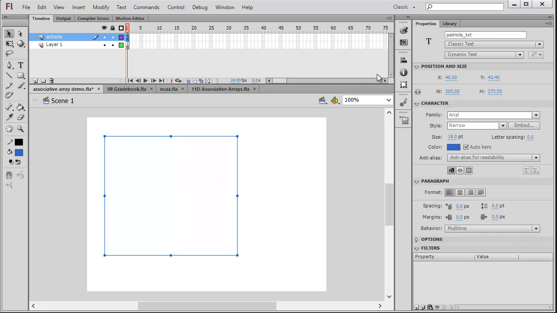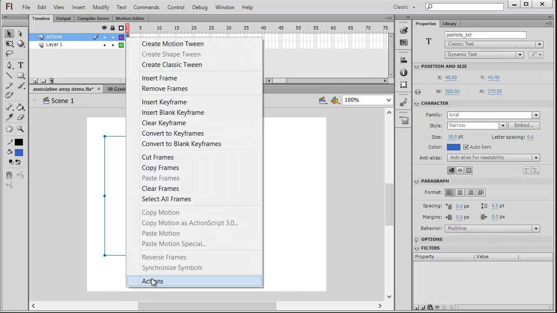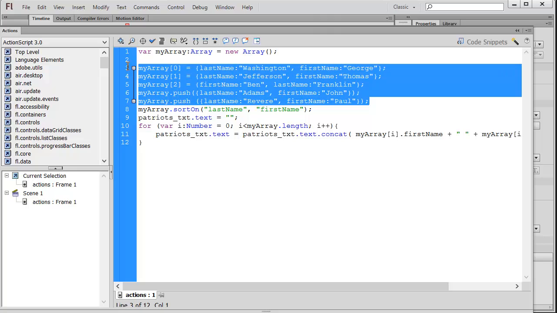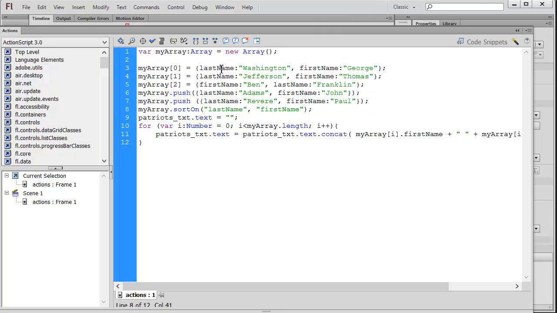I've got a text box named patriots_txt, and then I have some code that runs in an action when we first load the application. And basically what I just showed you here in terms of creating that array and loading those values that are key paired for last name and first name. And then I'm doing a sortOn by last name comma first name, setting patriots equal to nothing.